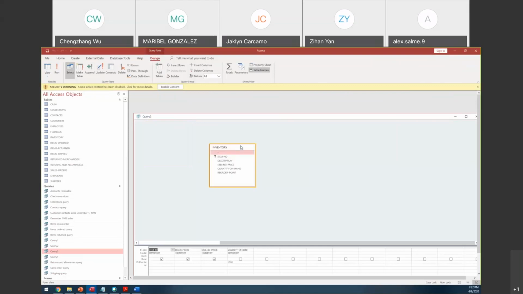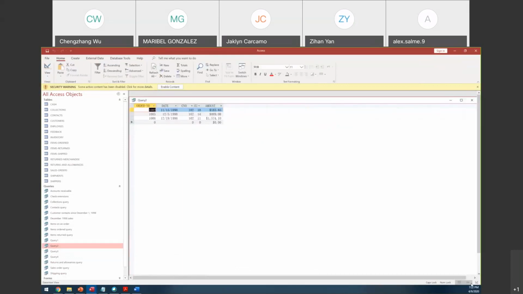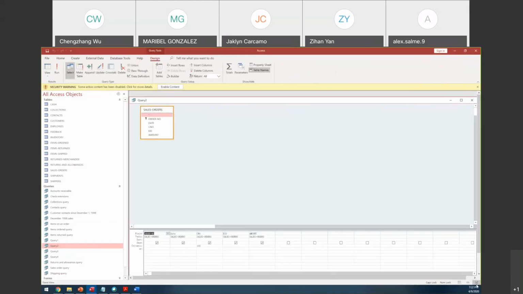So here in this query, we have only one table name, the inventory table. Similarly, in query 2, we work with only one table, the sales orders table.